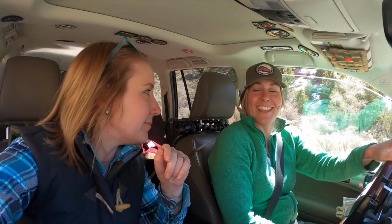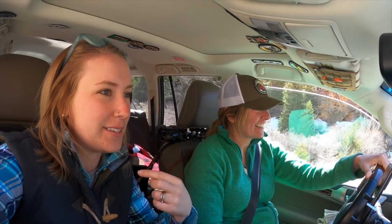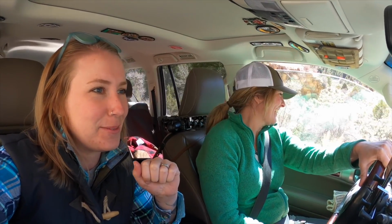Alright, so when I'm pulling the turtleback trailer, how is it tracking me? The nice thing about the turtleback is that it'll track directly behind you. And it's not wider than the vehicle. So no matter where you go, it's going to go right behind you. You don't have to overthink it, and you don't have to watch your mirrors the whole time either. The only thing is sometimes I'll forget that she's back there and think, oh, I'm over an obstacle now. Not quite yet, the trailer. There's one more set of wheels behind you. But otherwise it's easy peasy.